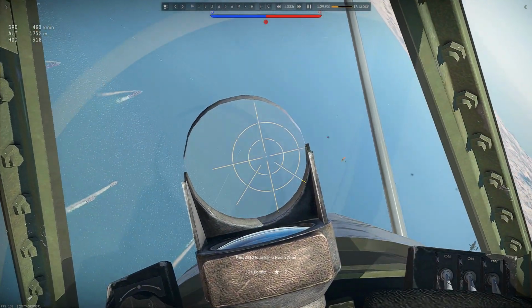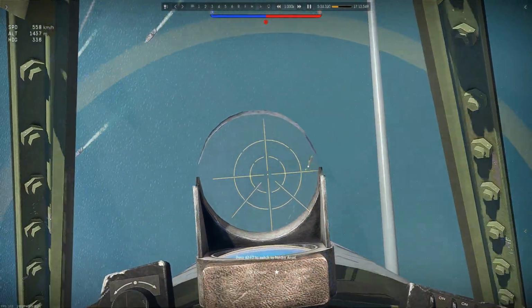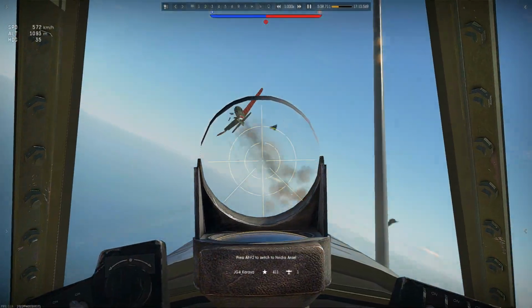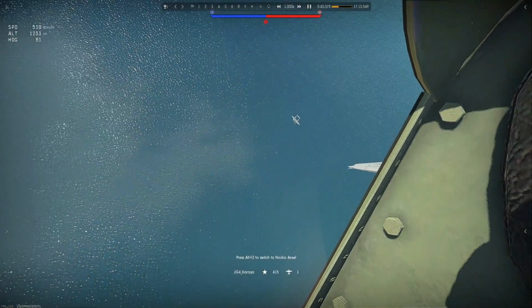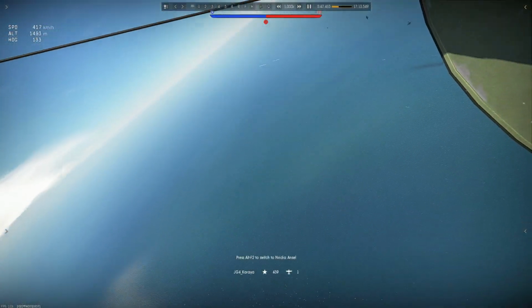Fortunately for me, he's going to turn right in front of me, which allows me to get guns on, and any second now. Wait for it. Yeah, there it is. I rip his wing clean off, and that's my first kill of this flight.